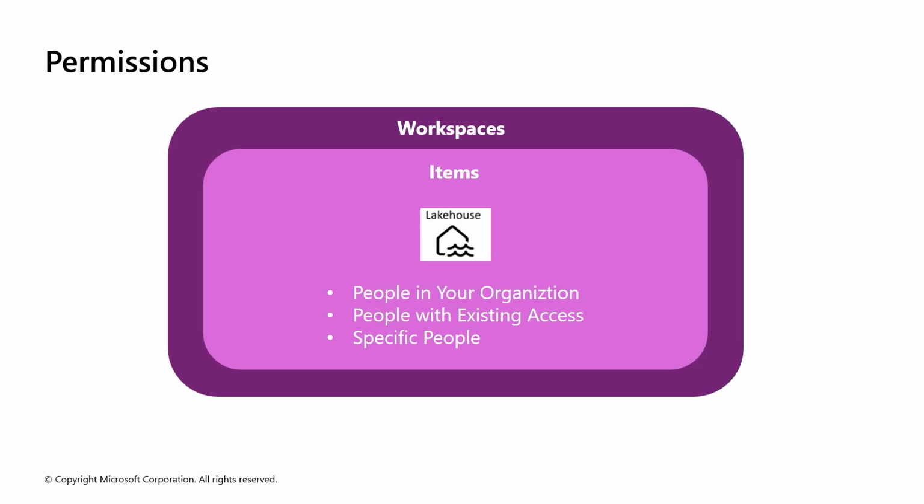The Specific People link allows specific people or groups to access the report. If you select this option, enter the names or email addresses of the people that you want to share it with. This link type also lets you share to guest users in your organization's Microsoft Entra ID. You can't share to external users who aren't guests in your organization. Once you've created a shareable link, you can manage permissions and provide more advanced access options. Depending on the item being shared, you may find different sets of permissions that you can grant to recipients when you share it.